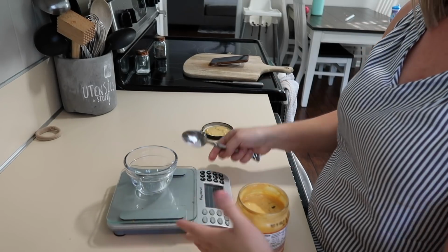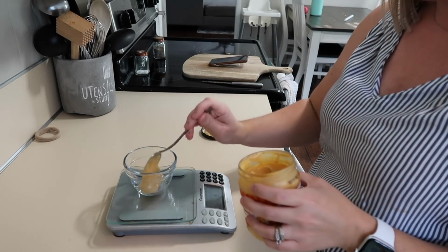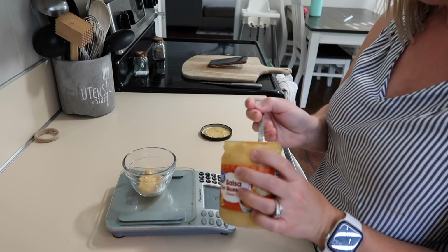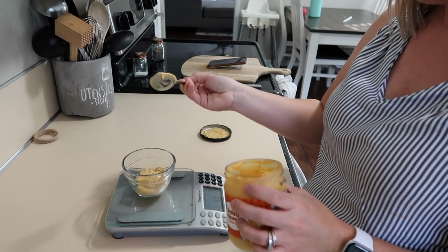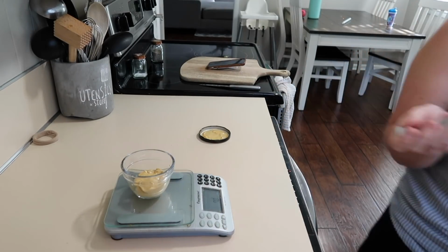All right, I'm gonna use my food scale. I use this thing for so much. All right, I'm gonna do 70 grams. Okay, that's almost there. There we go, 70 exactly.